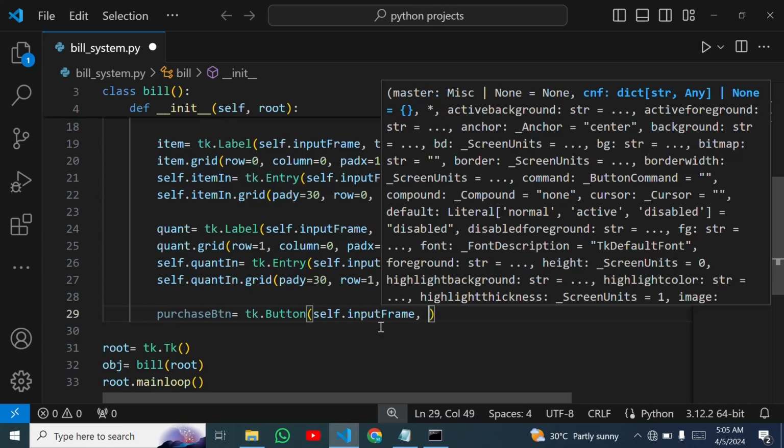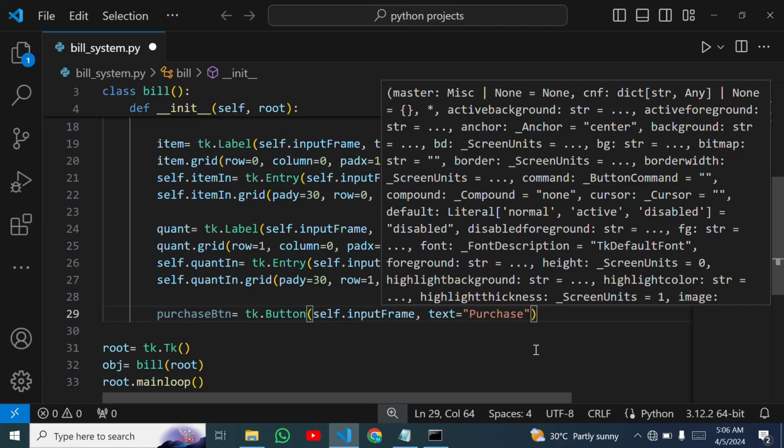Okay, and next I have to set its text value. So I will use the text property, and then I will set the value purchase. Okay, so this is the purchase button. When a user enters the item name and quantity, then he will click the purchase button. In this way the item will be added in our list box. Okay, that will be created later.